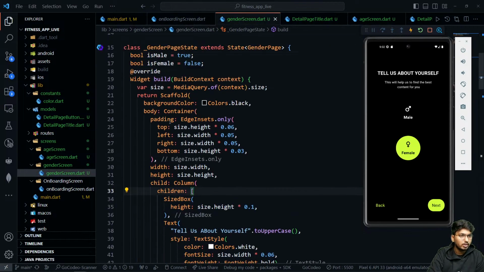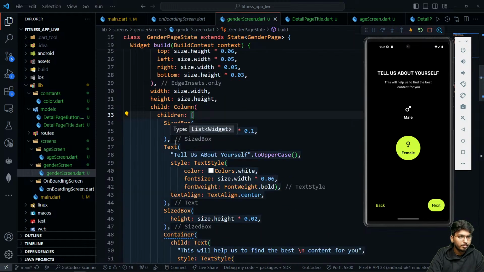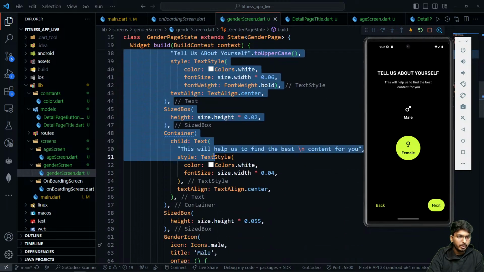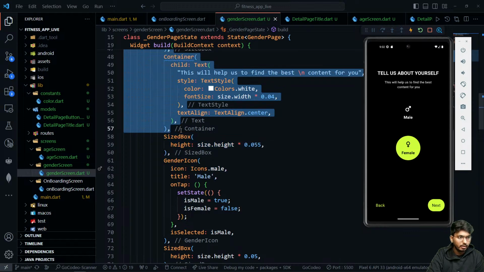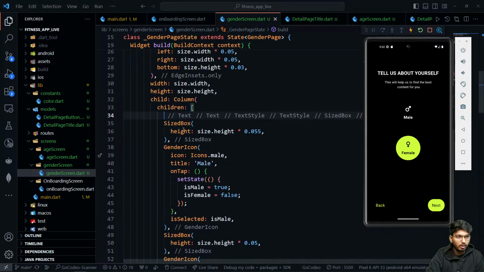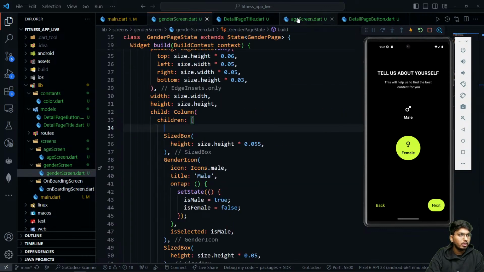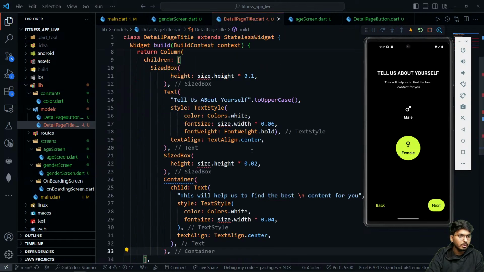Okay, from this particular container, what we have from here. Okay, tell us about yourself and everything, size box. Okay, and then I'll just paste it. So I'll select it from there and cut it out. Onboarding screen, title, age. Okay, so yeah, here I'll paste it.